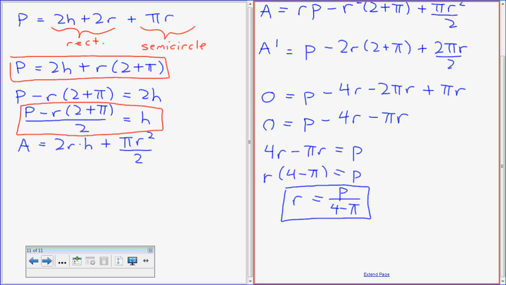Yeah, go ahead, Sam. I wonder why the derivative of rP is just P. Okay, P is just a coefficient, right? So let's pretend it was 10. What's the derivative of 10r? And why do you write rP and have the function? It doesn't matter, it's still multiplying the same thing. You can order it however you like. How do you know how to write it like that? Well, it's like variables, right? Like AB is the same as BA, right? They mean the same thing. We're multiplying, so I can write it either way.